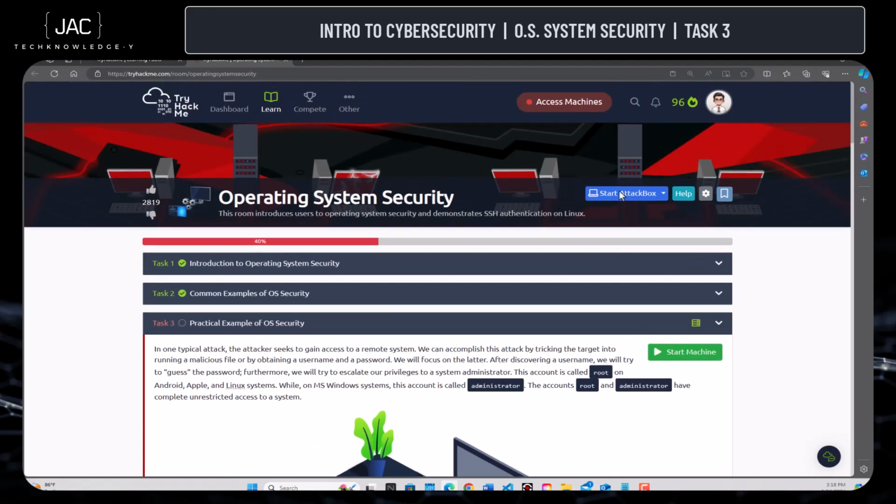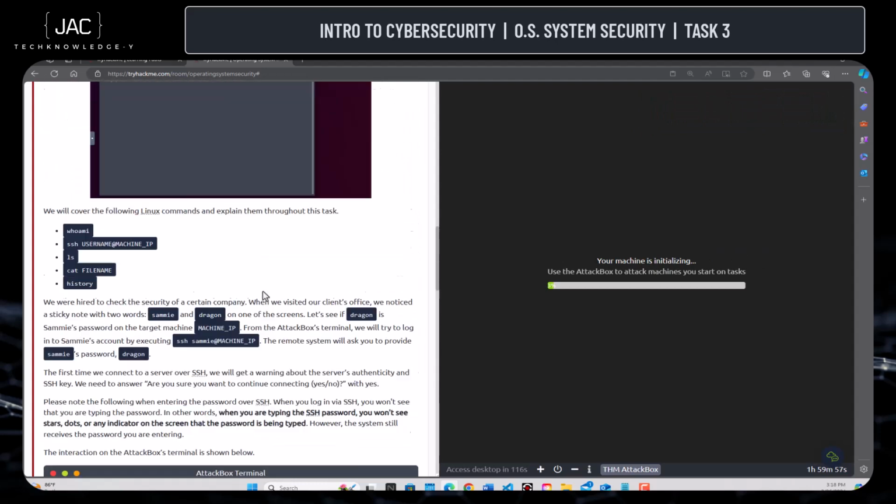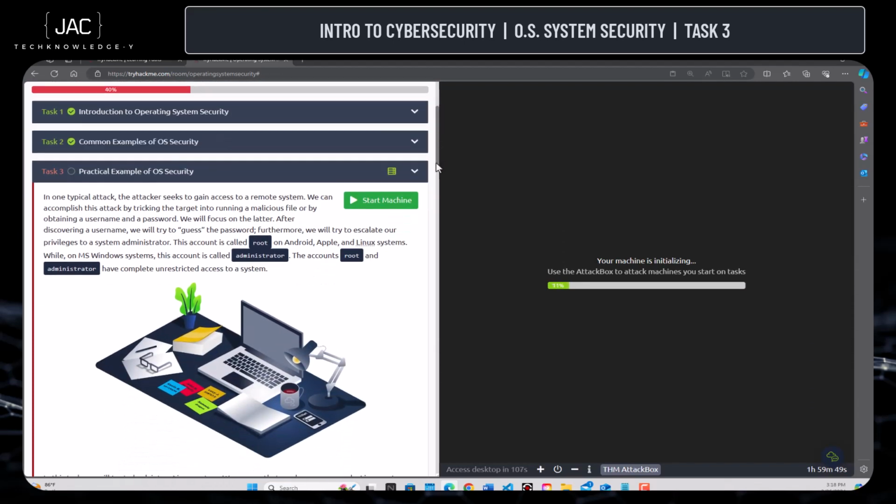So we're going to scroll back up, and we have this option right here. I'm going to click Use Attack Box. Oh, there we go. Starting. Awesome. It will pop up in split screen normally. However, if it does not, you can come back up here. There will be a blue button that says split screen. You just click it. It'll automatically pop into split screen mode for you.